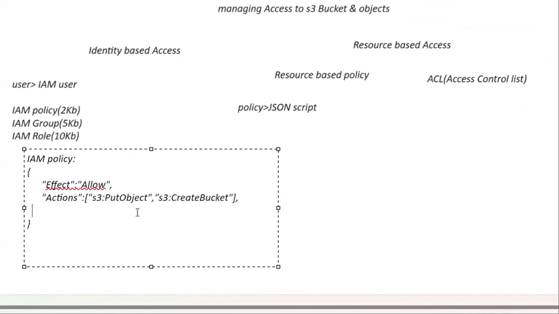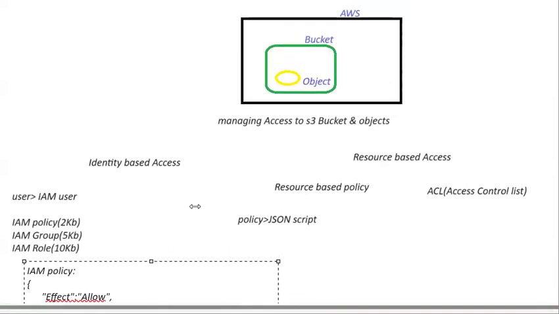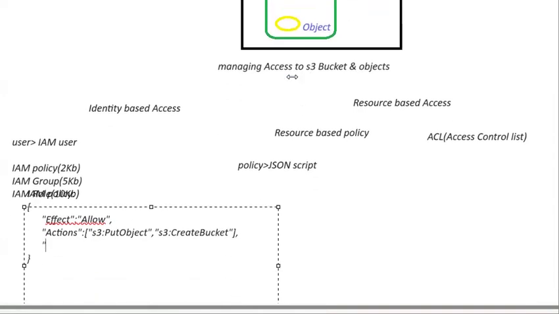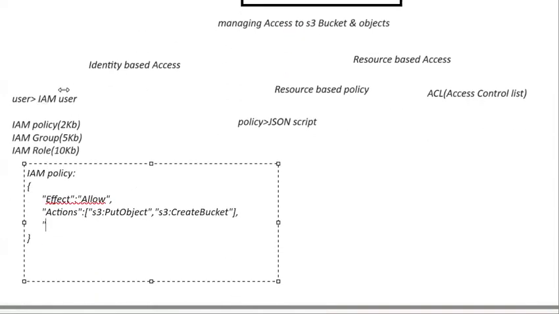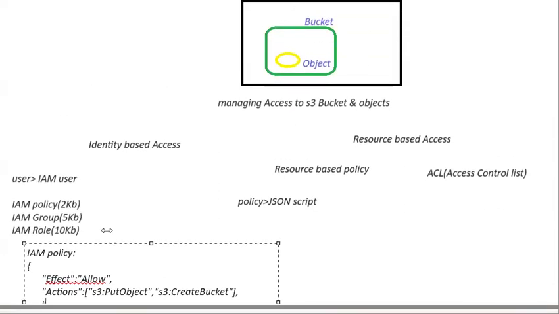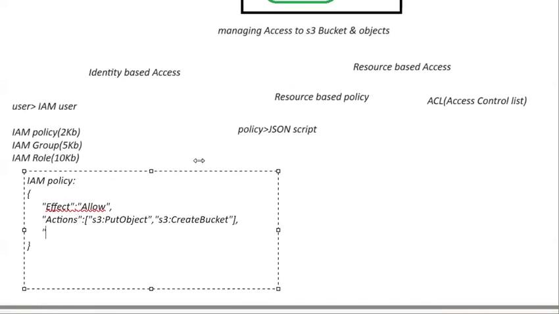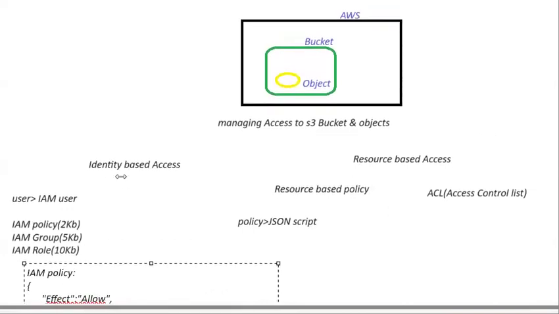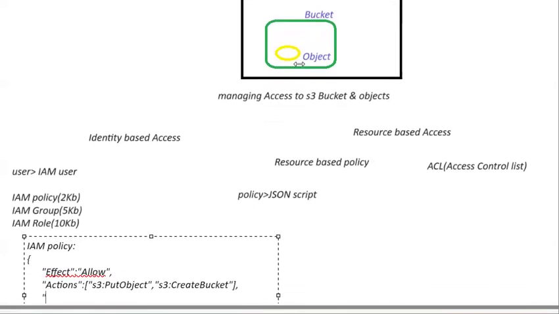Now, whom you are allowing, and for which resource you are allowing, that you need to specify, right? Which bucket you are allowing, and for whom you are attaching this policy. Since you are attaching it, it will be specified. Now for what resource you are allowing, that you need to tell, right? Yes. So you can tell what resource by using Resource.